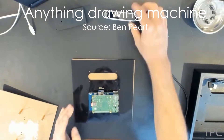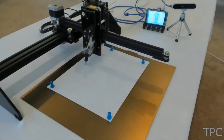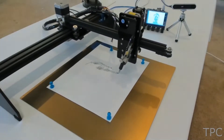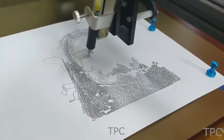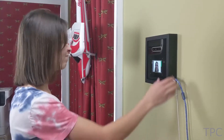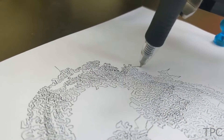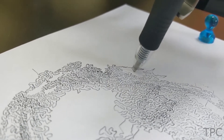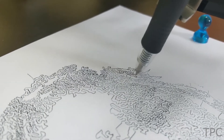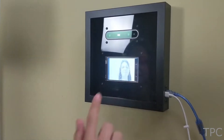What happens when you combine a Raspberry Pi, an Intel RealSense depth camera, a CNC machine, and some clever programming? The answer is right in front of your eyes. This project is Digital Daguerreotype, and it can draw any image or pattern one line at a time. It uses a digital camera to capture an image when the user presses the start button, then uses a Raspberry Pi to convert that picture to a drawing made using a single continuous line, known as Traveling Salesman Problem art.